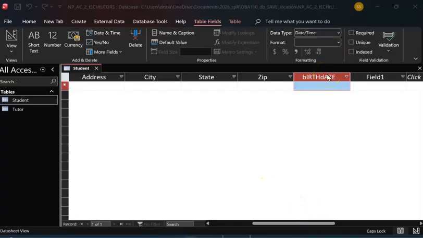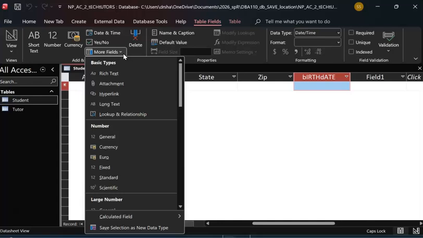open the fields tab on the ribbon. So here is where our table fields are selected. So again, they want us in the fields option, not the table option. So make sure you have the right one selected. It says click more fields button in the add delete group. So here we have our add and delete group. We're going to select more fields.